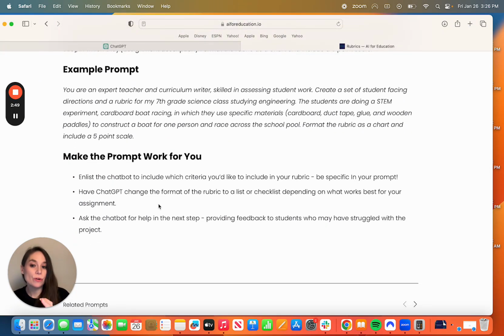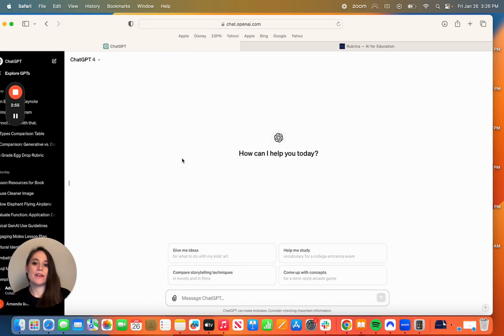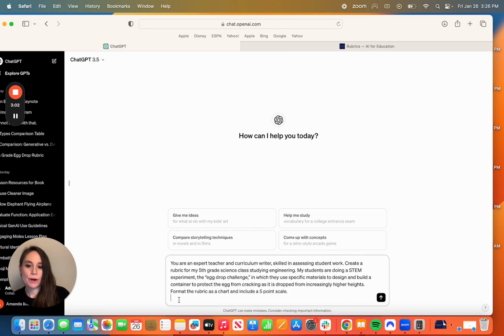And this is what is so great about ChatGPT and other tools: the magic happens after you start prompting. So I'm going to show you how to do that very quickly. This is ChatGPT 3.5. It's fully free. I'm going to ask it a question, this prompt, and we're going to make it a little bit bigger so you can all see.